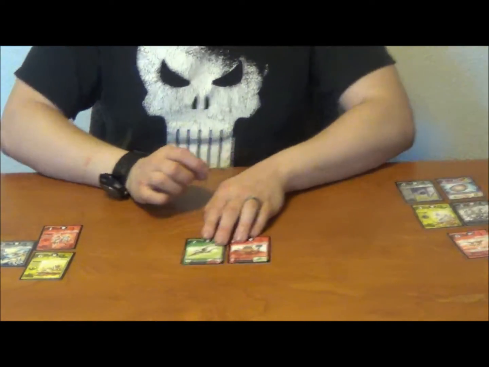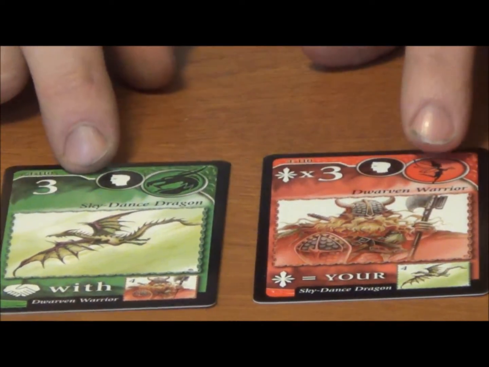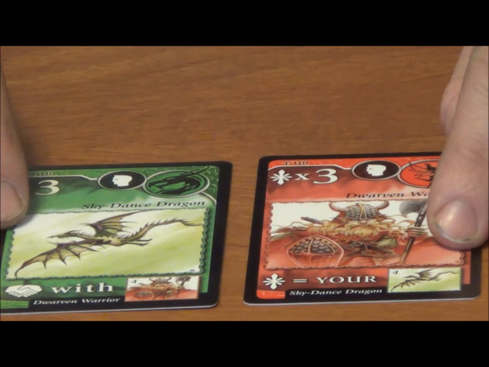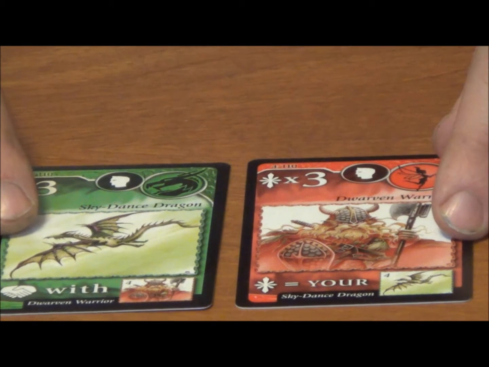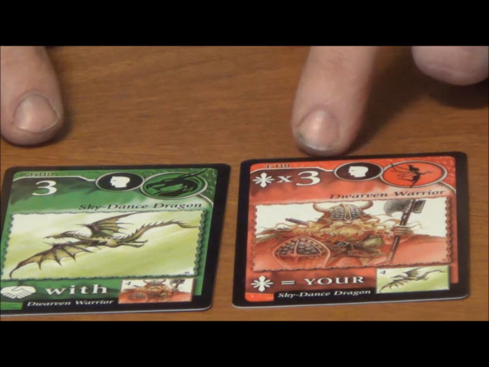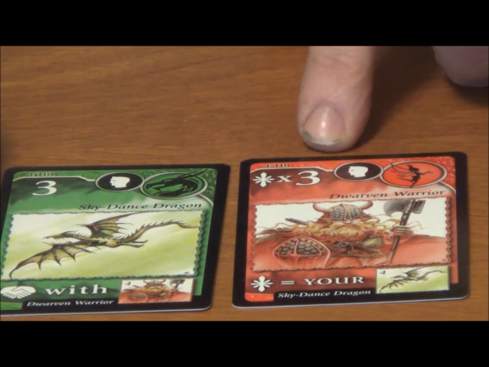Then, we've got the basic combo cards, such as the Sky Dance Dragon and Dwarven Warrior. The Dwarven Warrior is worth asterisk times 3 points, with the asterisk being the amount of Sky Dance Dragons you have, each of which is worth 3 points itself. So if I had 1 dwarf and 1 dragon, it would be 3 points for the dragon and 3 points for the dwarf. But for each additional dragon I added, not only is the dragon itself worth 3 points, but the dwarf is worth an increasing increment of points. So with 2 dragons, he would be 2 times 3 for 6 on him. So you can see how combos in this game can add up very quickly point-wise.